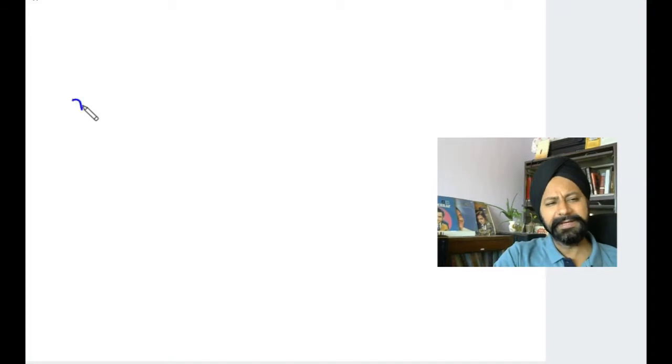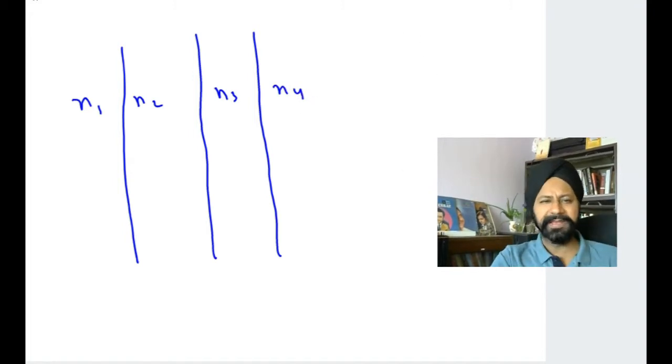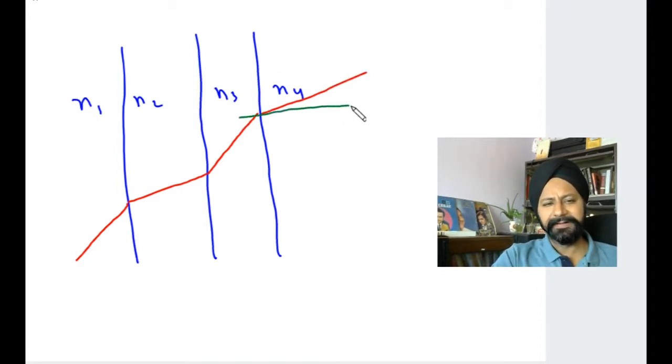Let's say this is medium 1 with refractive index 1, then there is another medium with refractive index 2, then another medium with refractive index 3, then another medium with refractive index 4. So you can have n number of media. Now let's say there's a ray of light that is traveling and it does all those zigzags. Right. So now let's say you just want to find this angle. This angle is what you want to find.